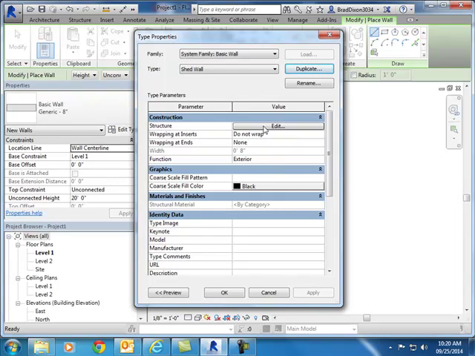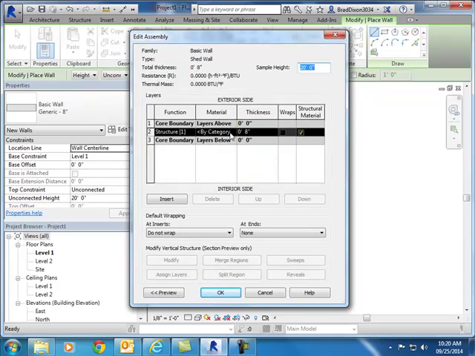Now I can go in and edit the structure. In here we basically have a core boundary, structure, and a core boundary. So the structure of my building is going to be, first off, 3.5 inches. And this is going to be the actual width of a 2x4.